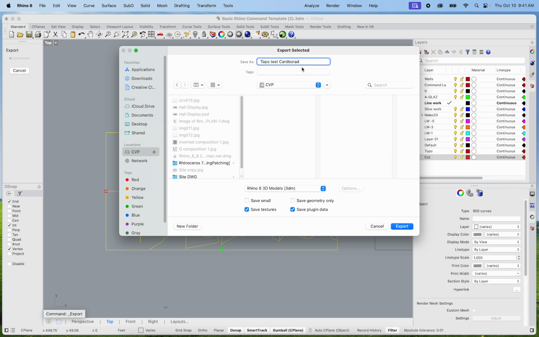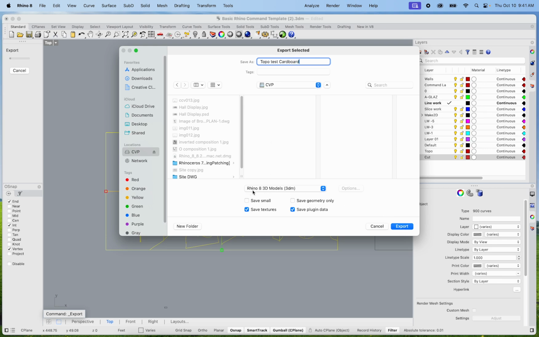So very often you're actually sending it to a tech who doesn't know your model very well. And it wasn't labeled cardboard. It wasn't even labeled a size or anything, or what it should be going on. And that tech person is just gonna cut it on whatever, right? Especially whatever you labeled maybe on the computer. Anyway, I know I'm talking a little bit towards the future, but good habits go a long way. But topo test cardboard, and of course you can spell it correctly. There we go.